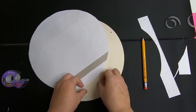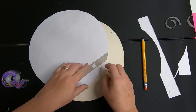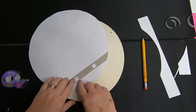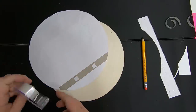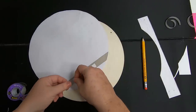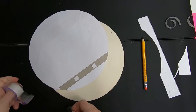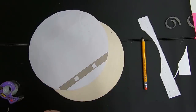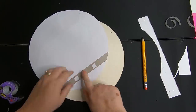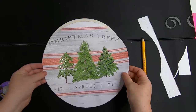Now we had those little holes from the gift bag tie, so I took a small piece of the bag scraps and I just cut two small squares that look like the gray wood grain, and I put that behind the little holes where the holder was for the bag, and we'll just tape these to the back so that we don't have those holes and it blends in really nice because it's all the same color. Okay, so we've got our picture all prepared.